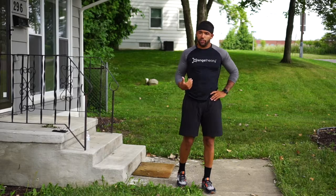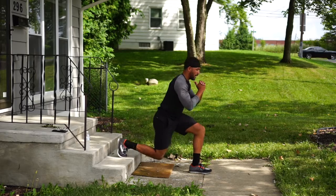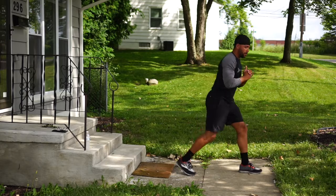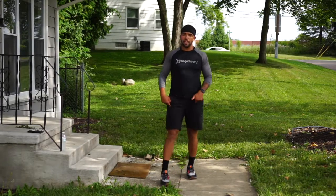Once I finish the sprint with the push-ups, coming back, get a toe on the first step, foot out, keep this knee in line with your toe, and drop it down. We have 10 static lunges on each leg. An option: you can do it on flat ground, but the step is going to make it a little bit tougher. 10 reps on each leg for 20 total, then sprint down and back.